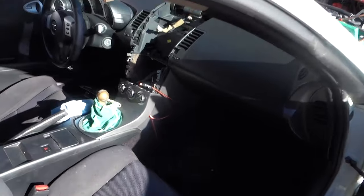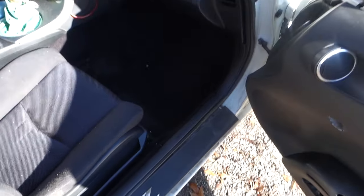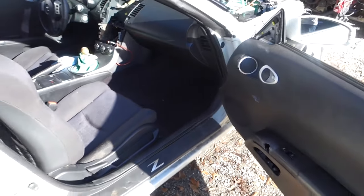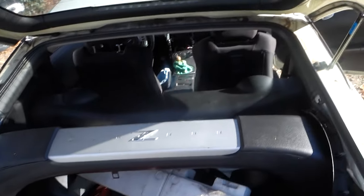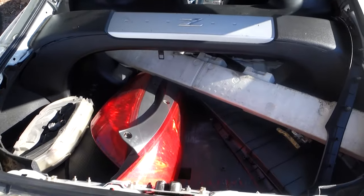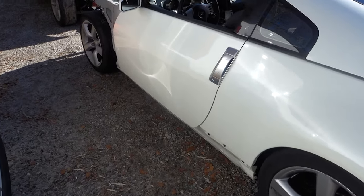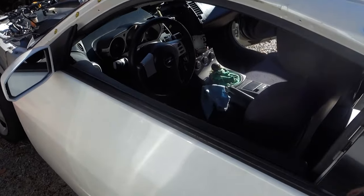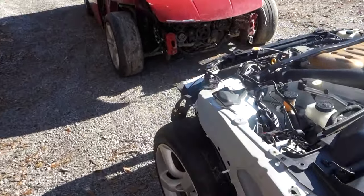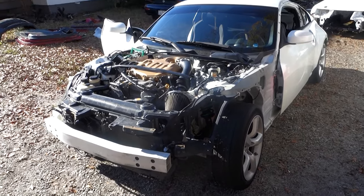Take the center console and radio and all that stuff out of the wrecked car and throw it into here. Clean everything, cause it's just really really nasty and I can't stand sitting in a dirty car — it drives me crazy. But everything works on this thing, like all the electronics, which is pretty good. Struts don't work, which I don't think they worked on my other car either. But yeah — just kind of wanted to show y'all these before I started actually doing stuff like cleaning them up. We'll start there, jack this thing up, pull the wheels. Alright guys, see you on the next one.